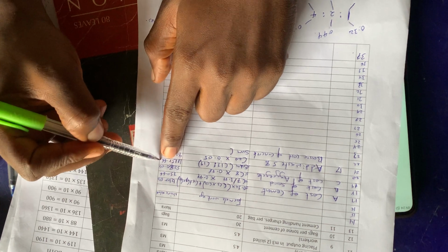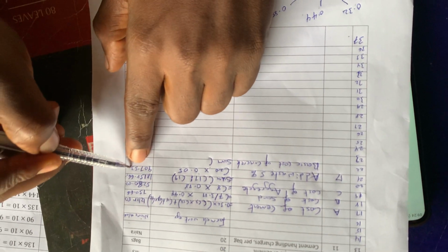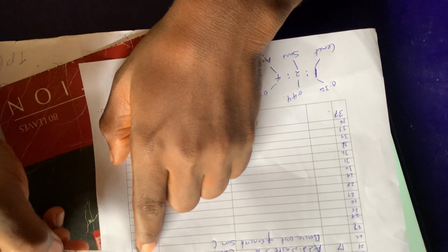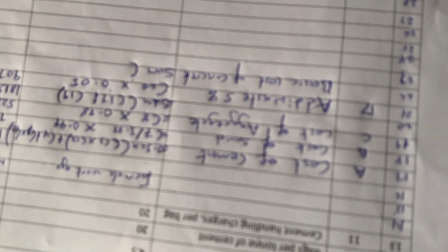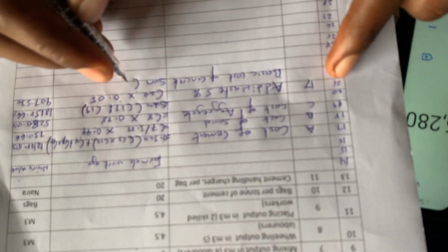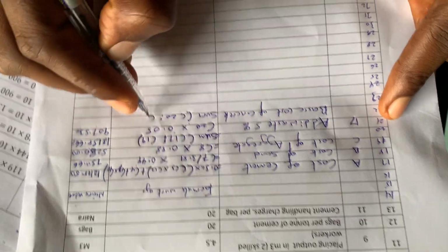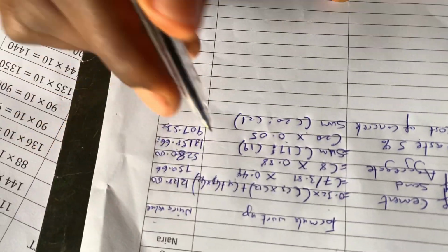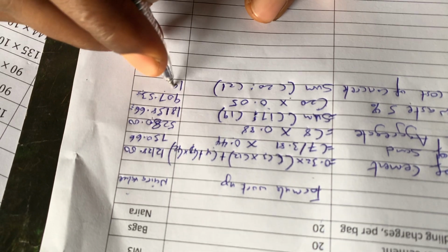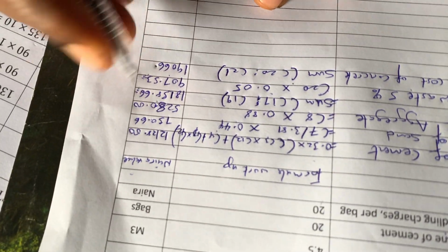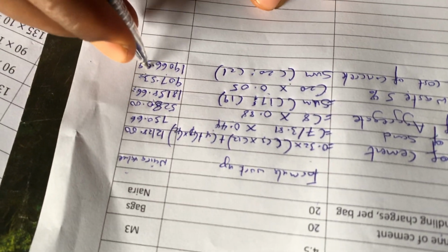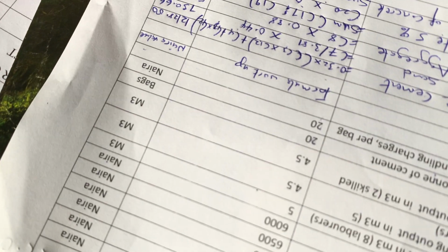This is the total number for concrete. This is the waste. Then these two you are going to add together to get the final answer for your concrete, because this is the answer before. This is your waste you are adding. Then add the two together. That will give you your C20, C21. Then add it together. You are going to be having 19066.59. Are you getting this now? That is just the end of your concrete.